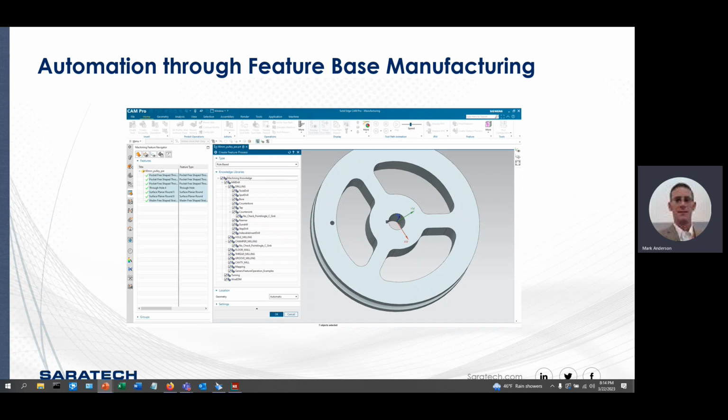Out of the box, you currently have the capability to run this mechanism, but the goal would be, because it's not going to come out exactly how you want to machine it, so you would alter it and then teach it back to the system, so the next time it does it the exact same way you would like it to. To be able to teach it back to the system, you need another piece of software called feature-based manufacturing authoring. But to be out of the box, you have the ability to utilize this mechanism.